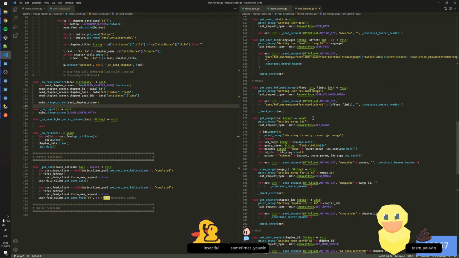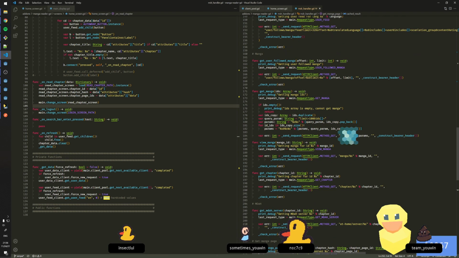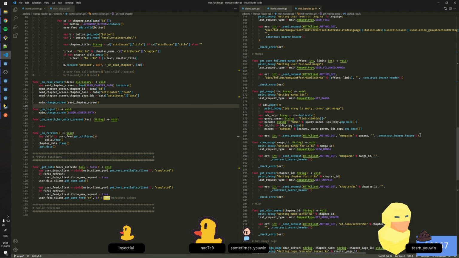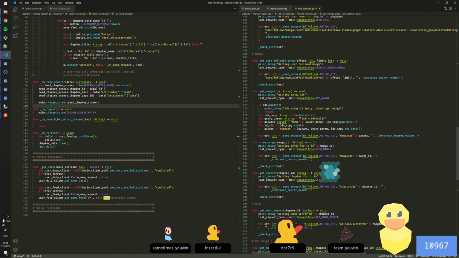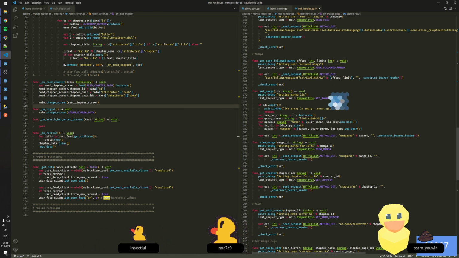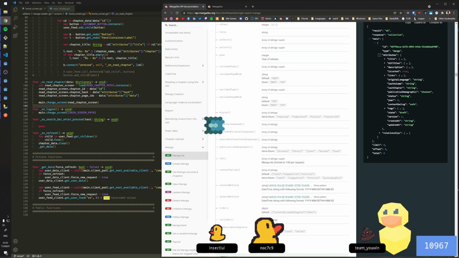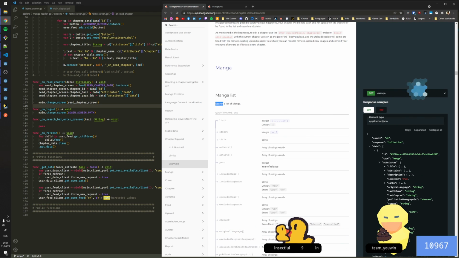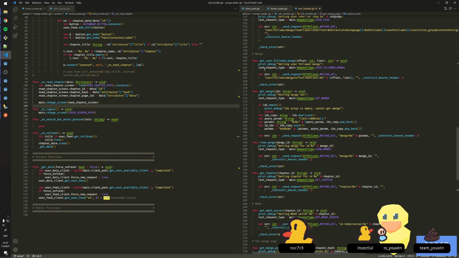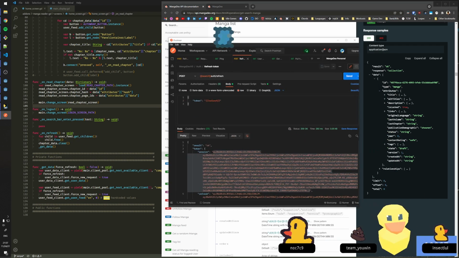So this is manga. What is it called? This is user follows. This one is just manga. Wait, what? Get manga? Oh, that's manga IDs. This is view manga. What's the difference? Oh, this one uses the query parameter. So this is just manga with a title attached to it, and then it'll do its best to find something that matches, I guess.